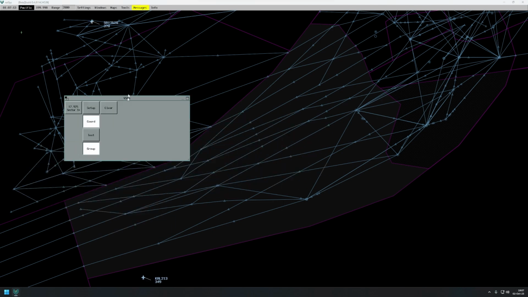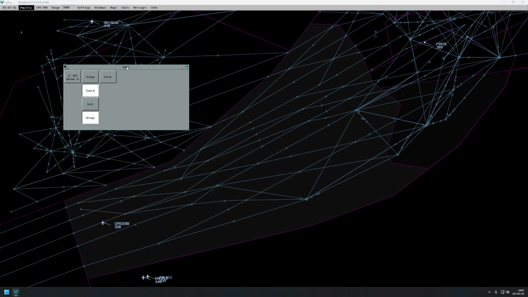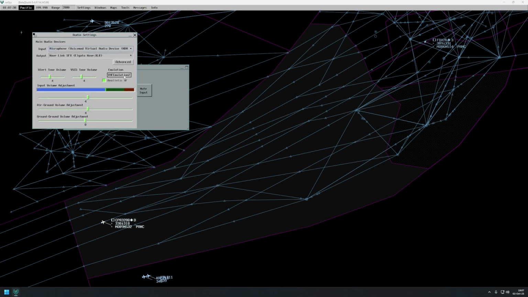So now that I've connected to the live network, you can see the VSCS window starts populating, and you can see some aircraft being drawn up on your display. Your VSCS is your communication window, so you can use this to set your receive, transmit, and so on. One thing to know, and you'll hear the static, that's simulating HF. So what you'll do is come in here to set up devices, and you're going to want to turn this off. The problem is you can't do that while you're connected to the network. That's why it's grayed out. So before you connect, you'll want to turn that off. Otherwise, you'll be listening to static consistently.